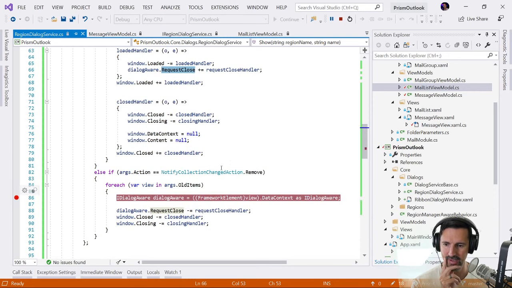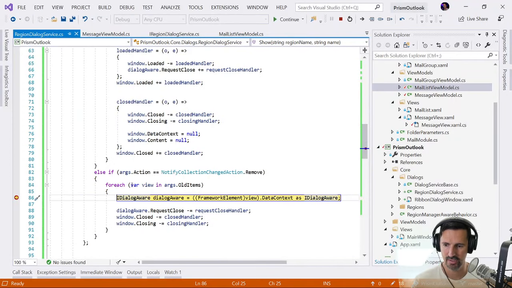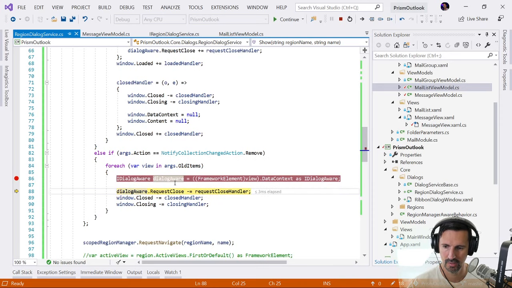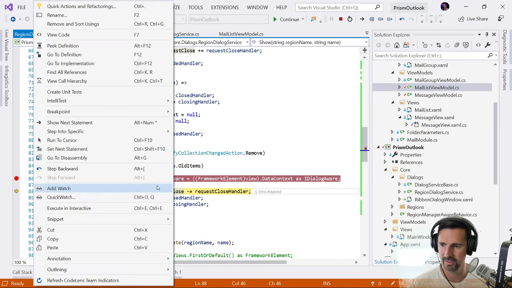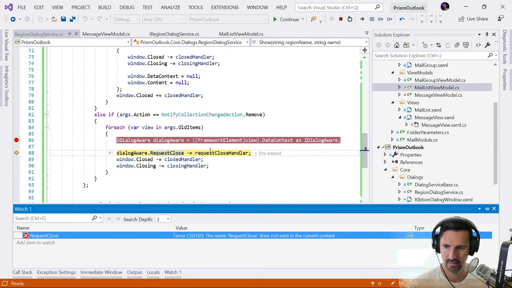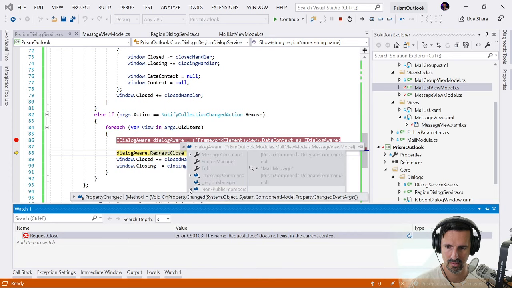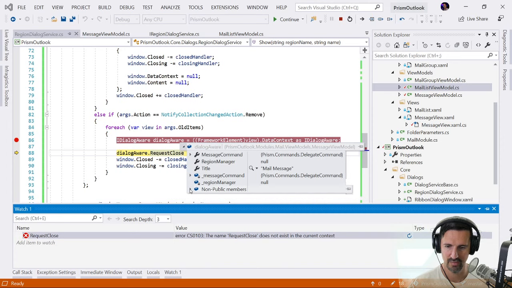Let's step through this because I don't know. Okay, so we're removing the message view. So request close. Oh, come on. IntelliSense add. Is it quick watch or just add watch? Message view model.